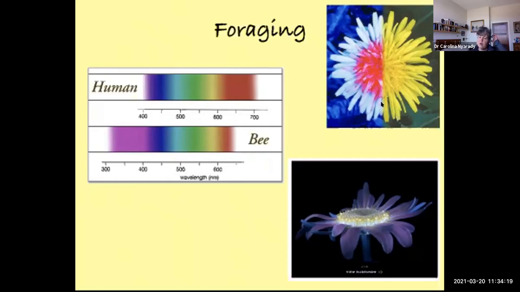And so this is another example of what a honeybee might see, if we were able to see in the wavelengths that she does. If you're looking at a dandelion, to us it's just some yellow flower, from one edge to the other. But no, there are all these hidden signals within flowers, in the coloring of flowers, that bees can perceive that we can't.